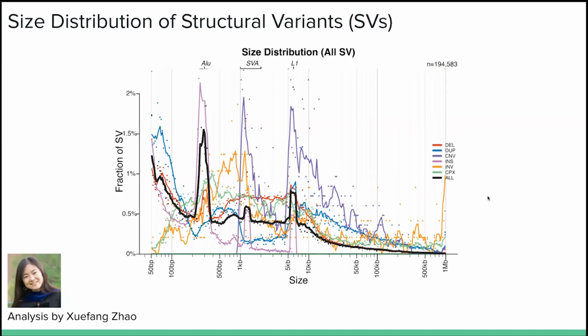All of the SV calling for this project, as I mentioned previously, was done by members of Harrison Brand's lab. In this plot, we are seeing the characteristic decay that we would expect, with more smaller structural variants and fewer larger SVs across the broad SV categories. There are some clear characteristic expectations corresponding to mobile element insertions, and those are labeled here.